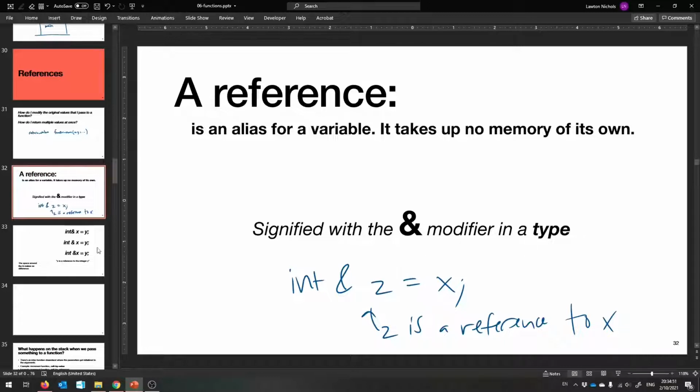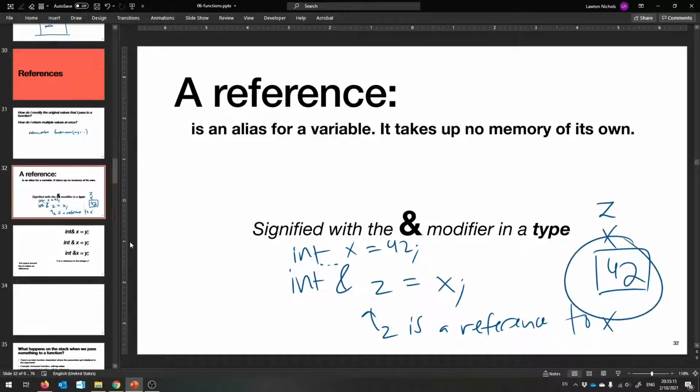And let me show you what this means. What this is doing is, apparently there is some x already. It has to exist. So x needs to be defined up here somewhere. Let's say x is 42. This is what it means to be a reference. So here's x over here. It's 42. When I say that z is a reference to x, this is all that's happening. I now have another name for the same place in memory. I could say z, I could say x, I still get 42. Okay? So that is the magic of this ampersand.